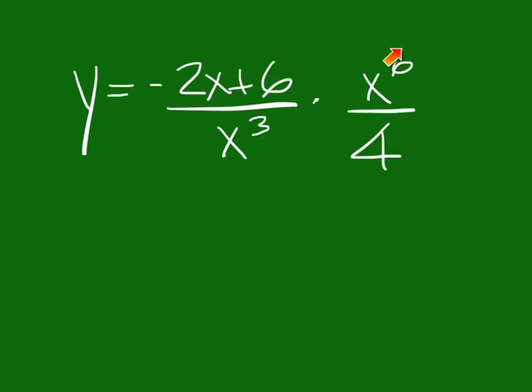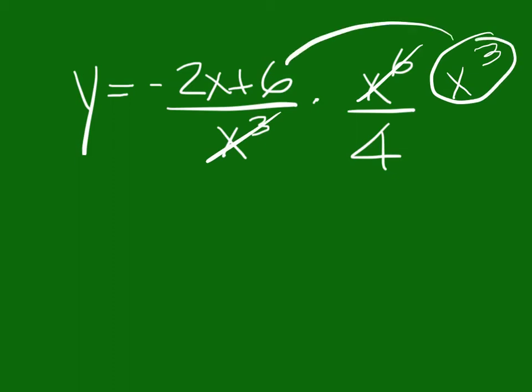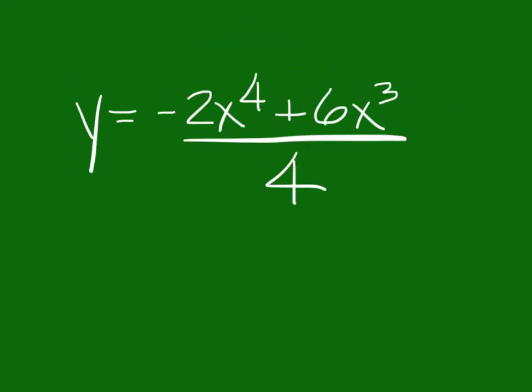With this x to the third here, with that becoming an x to the third, you would multiply that by each of these items there. And of course everything would end up being over 4. So there's the multiplication on top by the x to the third, and then on the bottom you just have a 4. There is no need to use the quotient rule because you can separate these into two different fractions.